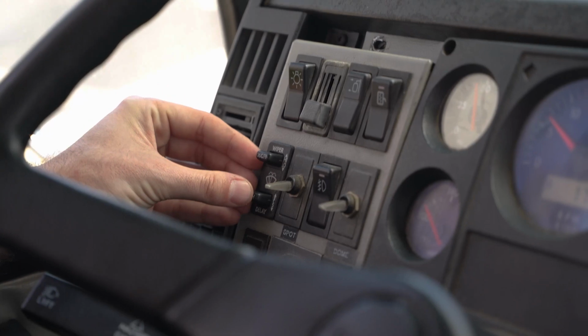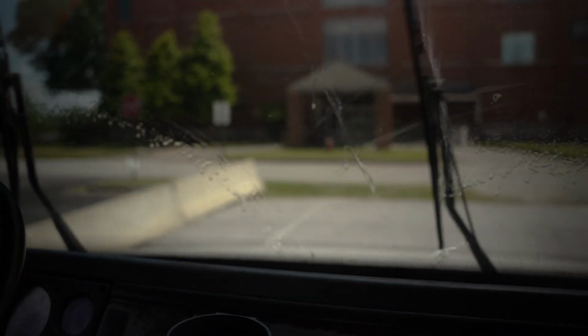Wipers. Turn on the wipers and washer fluid and say, the wiper arms and blades are securely mounted, not cracked or broken, they have no missing hardware, they are touching the windshield, and they operate properly. The windshield washer fluid works and the level is full.